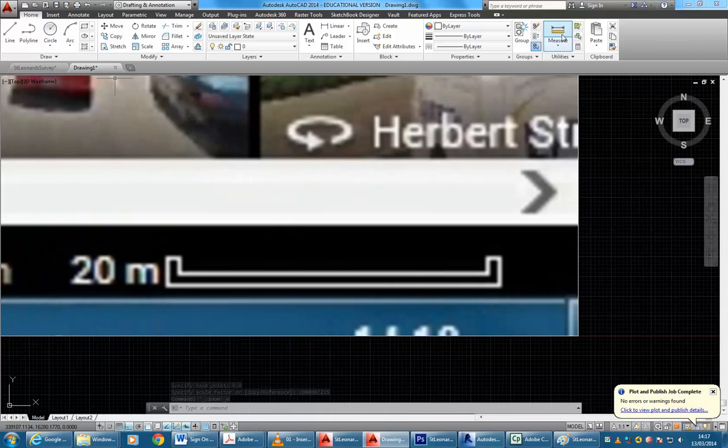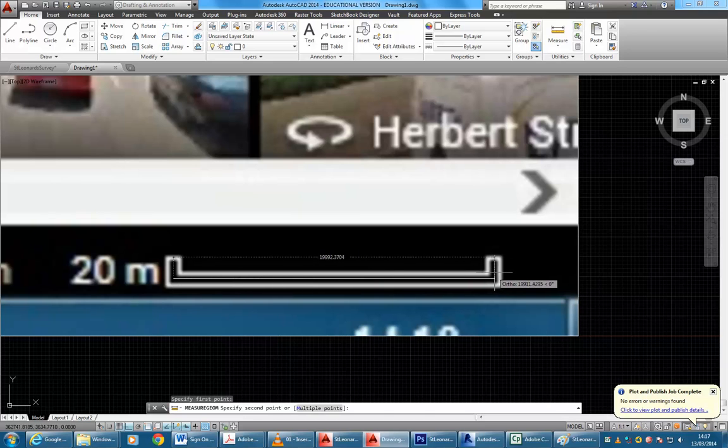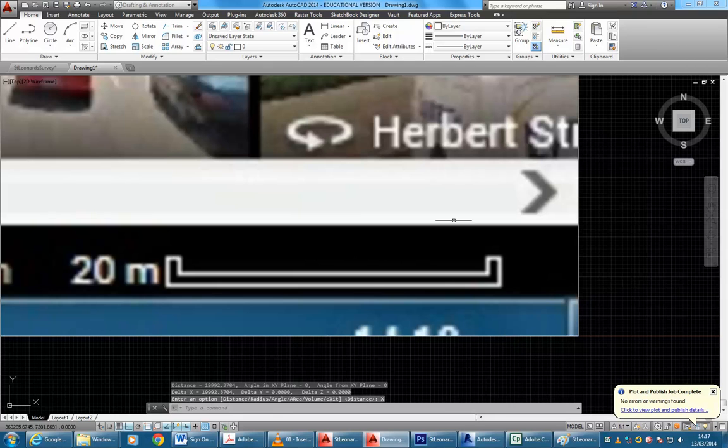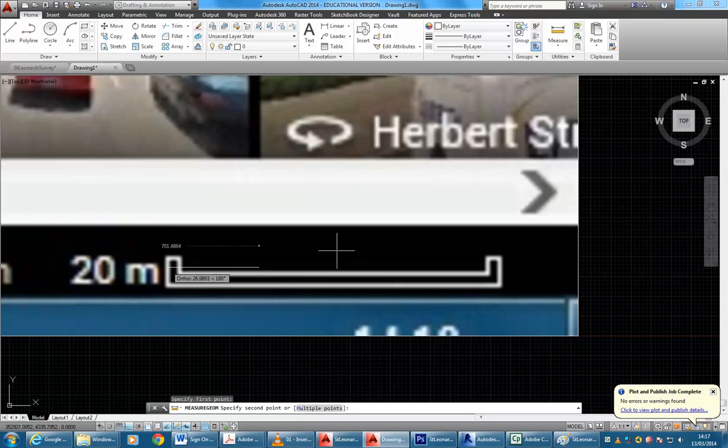So again, I'll use distance to measure on that scale rule. So you can see there that's pretty close to 20 metres. It's just because I must have clicked slightly different points. Let's go from the centre here and see how close that can be. So, yeah. So well, I've gone from the edge.